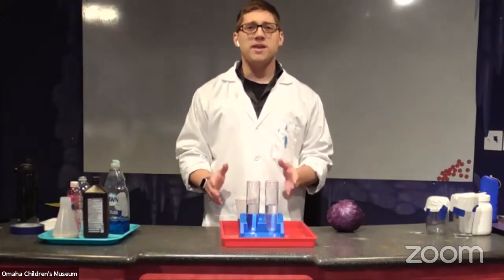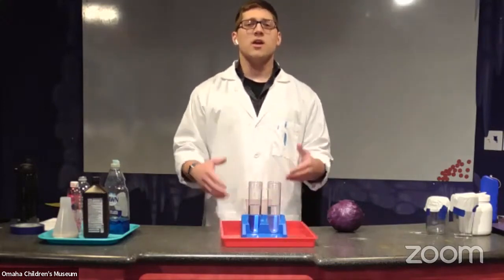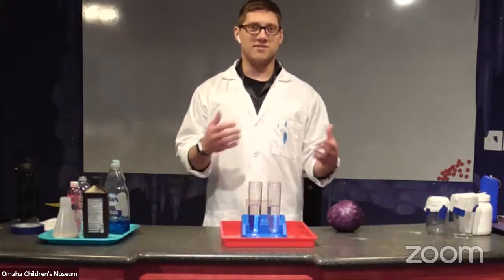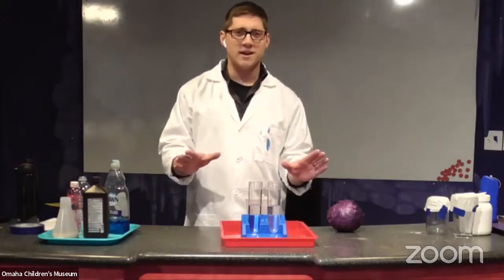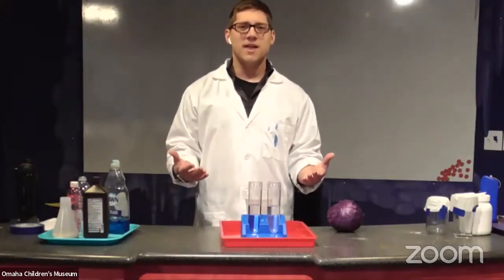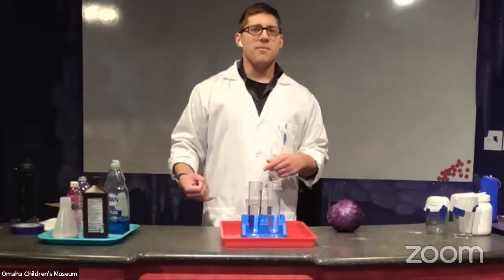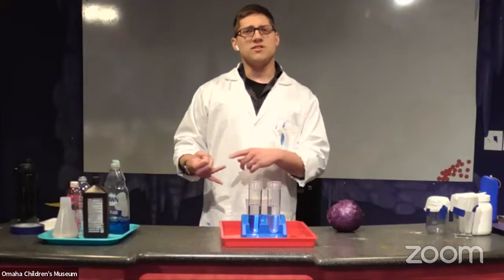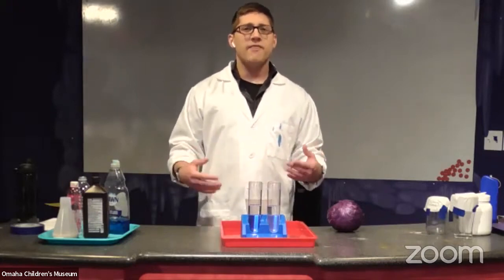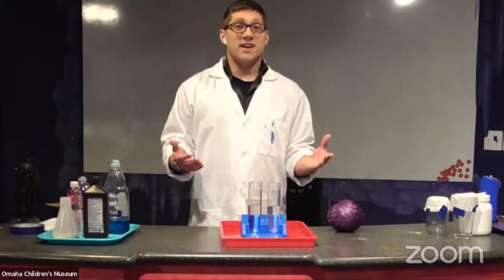This is called a pH balance experiment. Now, pH is what we call the measuring scale that we use to measure something as acidic or basic. Let me break that down a little bit further. An acid, or something that is acidic, is something that maybe can cause corrosion. It's something that is usually sour to the taste if you do end up tasting it. It's a solution or a liquid that has some qualities to it that make it considered to be an acid.